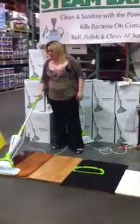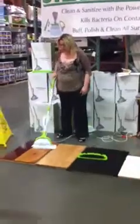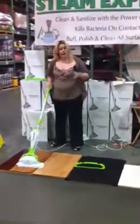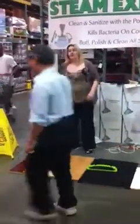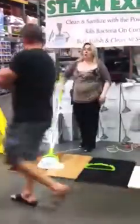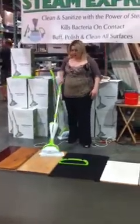Now you're going to steam, you're going to clean, you'll sanitize and deodorize, buff, polish, and dry this floor all at the same time. You see, what we're doing here is we're not cleaning our floor with water, we're cleaning it with vapor, because you see, water turns to vapor at 212 degrees. What I'm doing is I'm drying the floor as I clean, so there'll be no streaks, no water marks, no residues, no film, dry and ready to walk on in under 30 seconds.